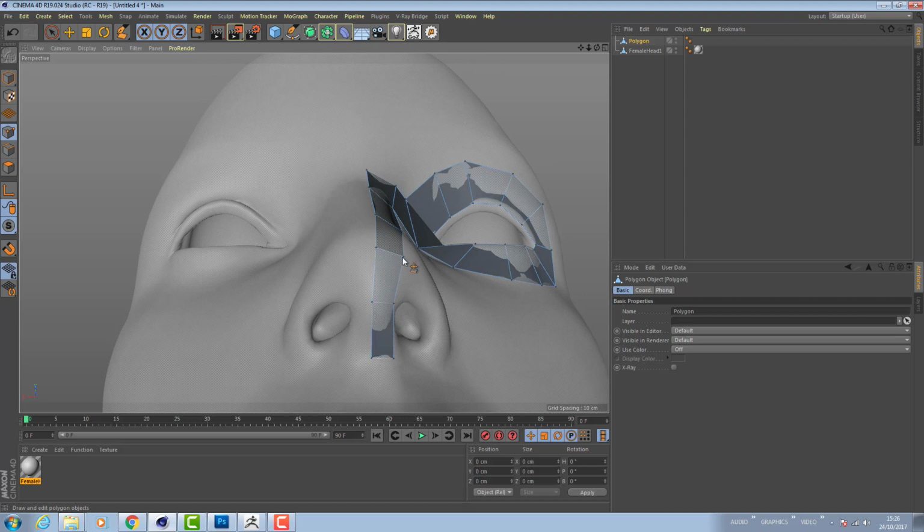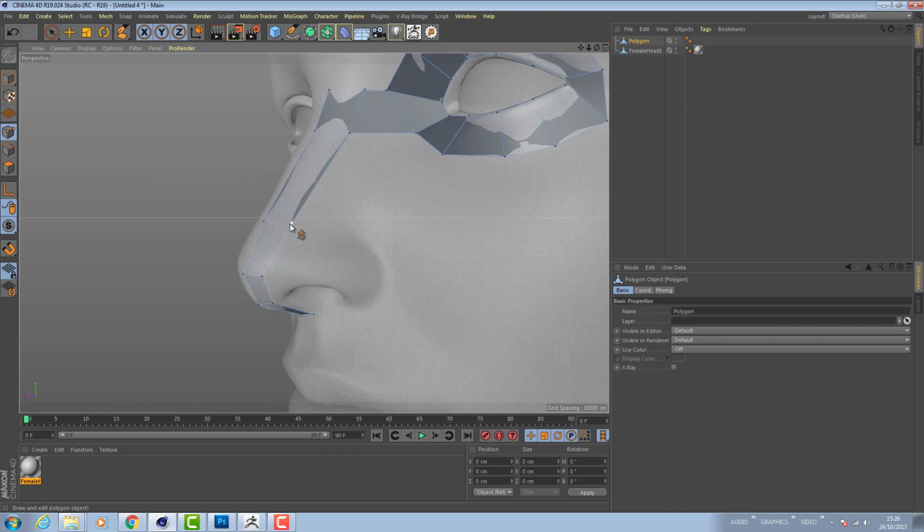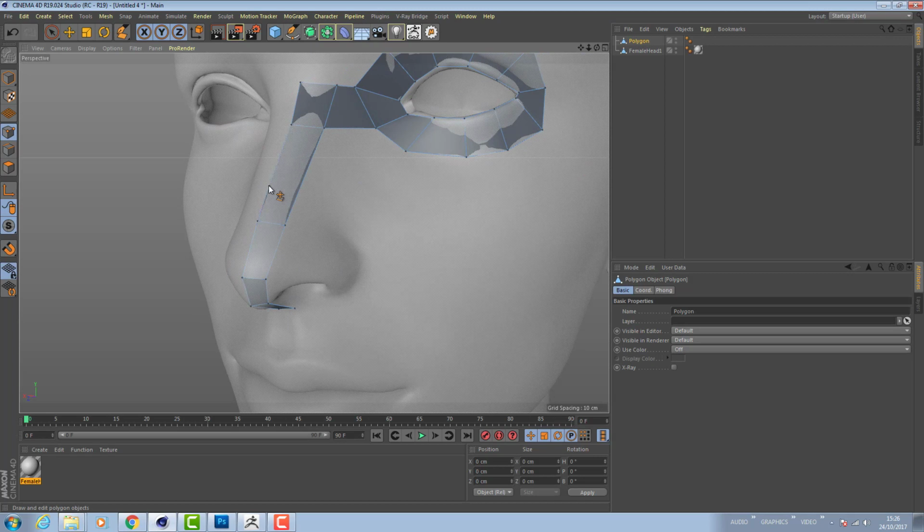Now what's important is that you just do one side of the head. You see right here, click there, no other keys held down. You can see how quick this is.